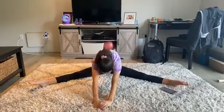Great job. Now we're going to reach out to the middle. Be sure when you reach out to the middle, you're still keeping those nice straight legs and knees pointed to the sky and toes pointed. So let's reach up and out to the middle.